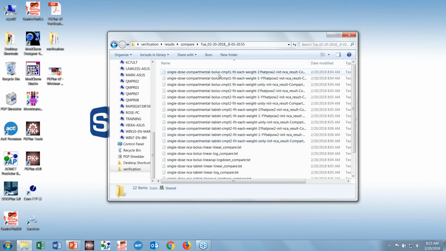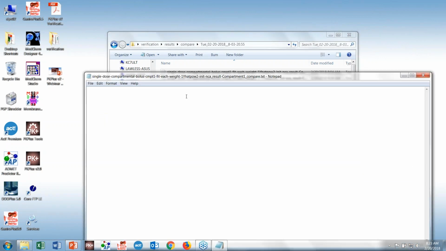And if I double click on any of these output files here from this comparison verification run, what I'm hoping to see is that they open empty. In that case, that would then be the indication that the program found no issues for this particular run, that the results generated from this run on my system match up exactly with what was expected from the PKPlus results.